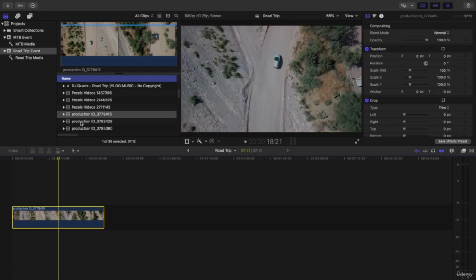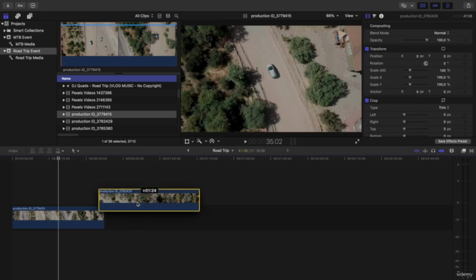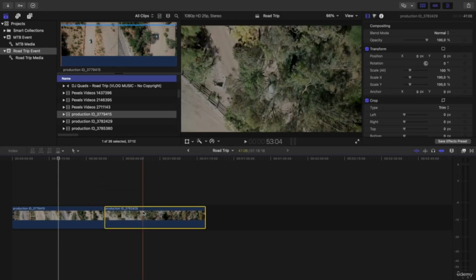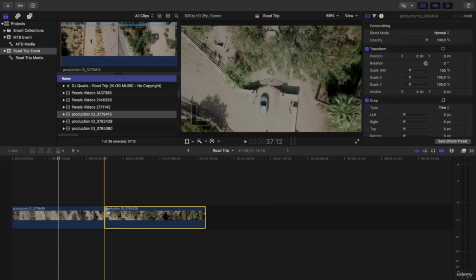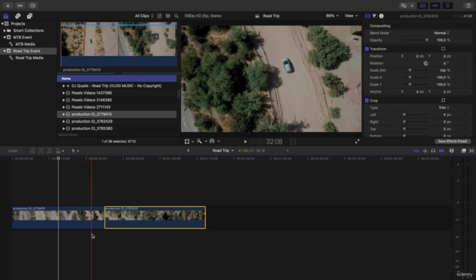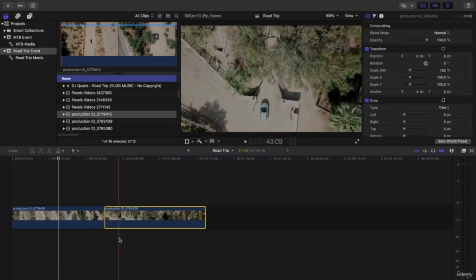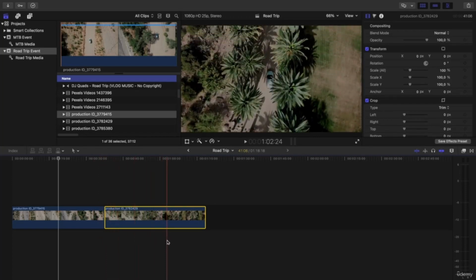We can grab another clip and bring it over the timeline by doing the same thing, drag and drop. And as you drop it, you will start building your timeline. And in this timeline, this is where the editing happens. This is where your footage comes together and how you start creating your movie or your video.